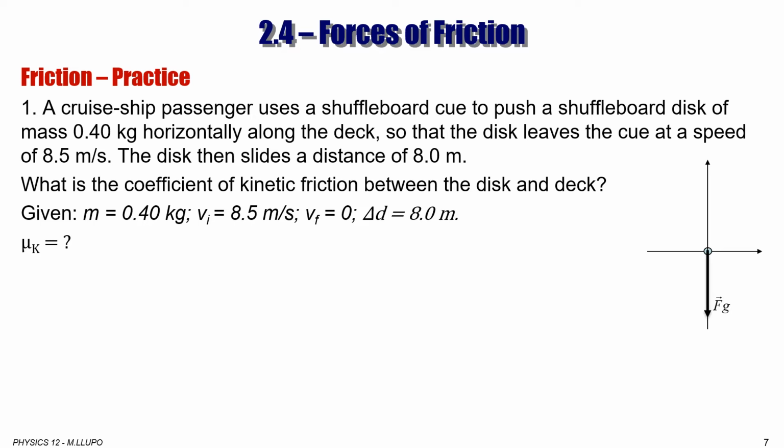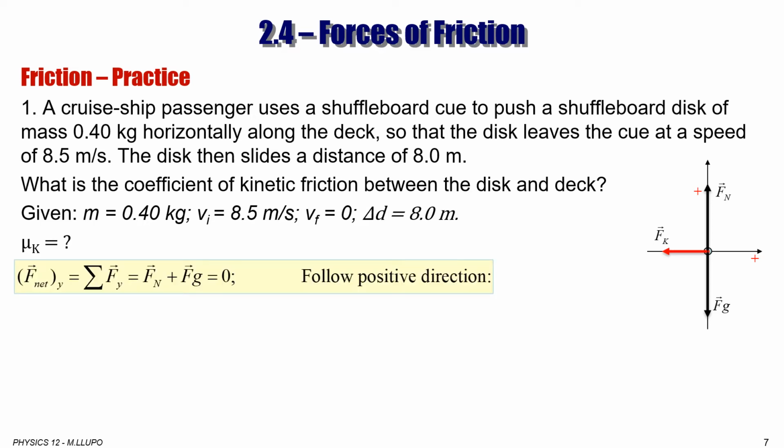In order to do this, you can draw a free body diagram. So on an axis, you draw that object as a dot. Then the first thing you can draw is a force of gravity, and then a normal force, then force of kinetic friction, because on the right is the direction of the motion. So that would be a positive direction. Okay, so in the y-axis, there is no moving up or down. So that means that we apply the first Newton law on the y-axis and the second Newton law on the x-axis.